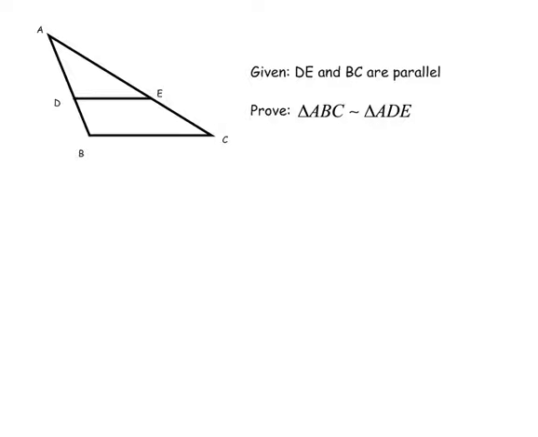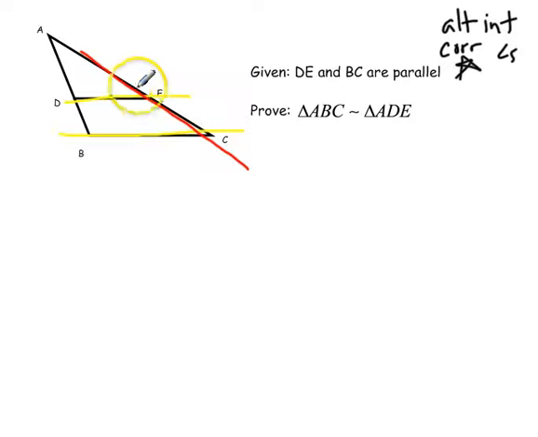Here we're given that DE and BC are parallel. That's a great statement because when we know those two lines are parallel, we can look for alternate interior angles that would be equal in measure, and we can also look for corresponding angles that would be equal in measure. We definitely want to look for angles that are equal in measure first because they're easier to work with than angles that are supplementary. So we want to look for alternate interior or corresponding angles. Let's go ahead and draw on this picture a little bit. We have these two lines are parallel, and then we have this as our transversal.